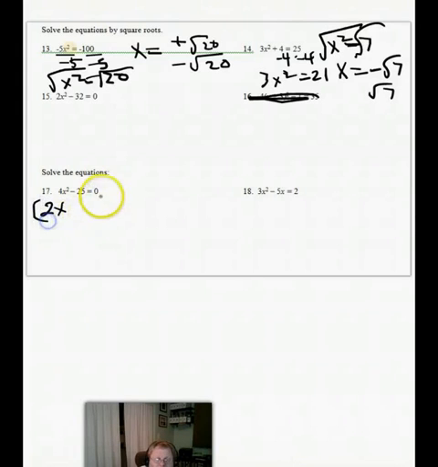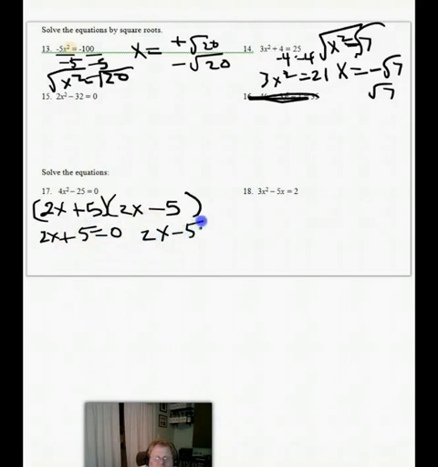All you do, since they are perfect squares, you just take what makes this squared. 4x squared is 2x and 2x. What makes this squared? 25 would be 5 and 5. And because you have a plus sign, each one of them takes a different sign. And then you just set those equal to 0. 2x plus 5 is equal to 0, and 2x minus 5 equals 0. And then solve both of those equations. You're going to get x is equal to 2.5 negative here, and this one will end up being the positive of it.